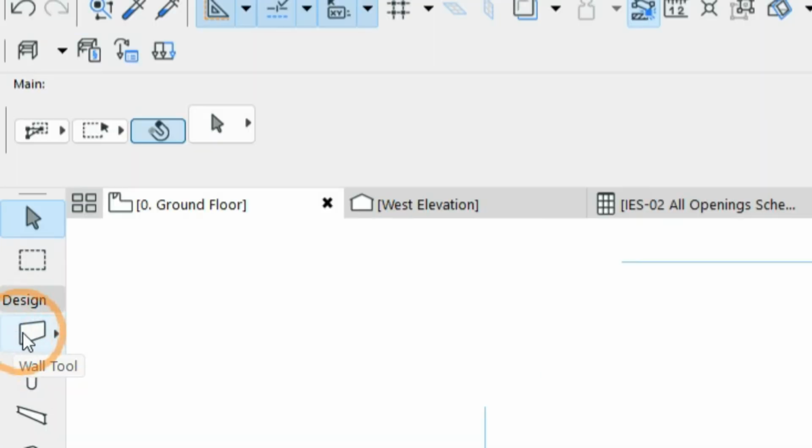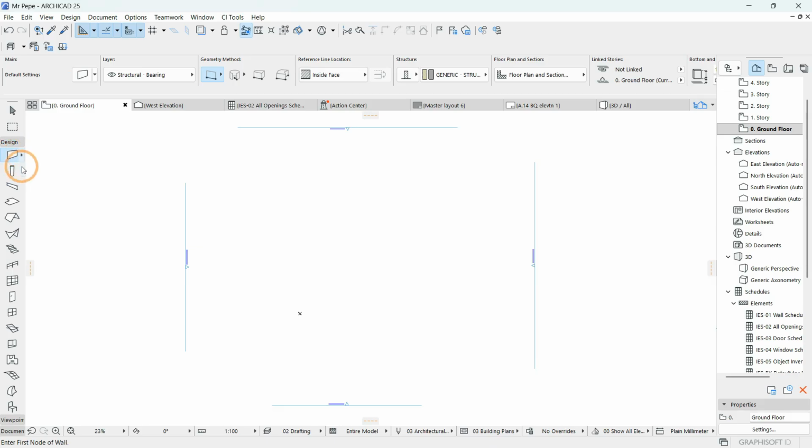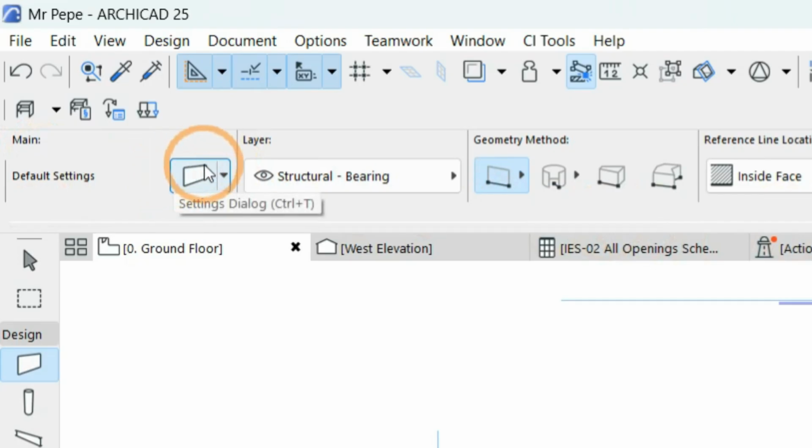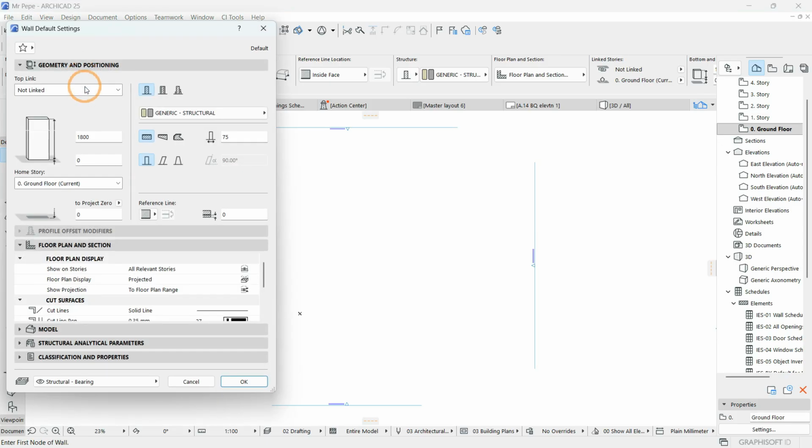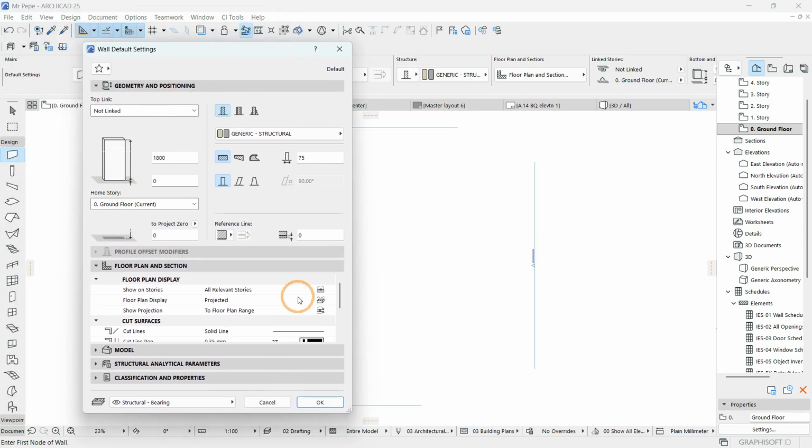So we're going to take our wall tool, and anytime you click on any of these tools, a dialog box pops up. This is the place you can make all the settings to whichever tool you want to use. Now this is a wall tool. You have to click on this here and make your settings, like the thickness of the wall you want to use. If it's a 9 inches wall, it has to be 225. If it's a 6 inches wall, then you have to use 150 mm. But Archicad is set to read in millimeters, not inches.